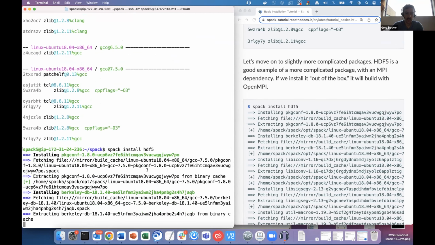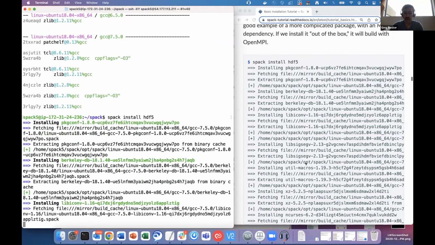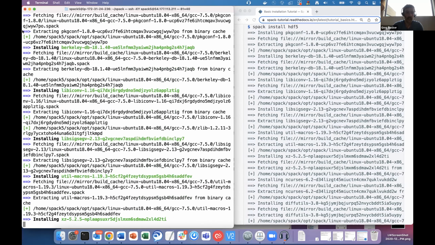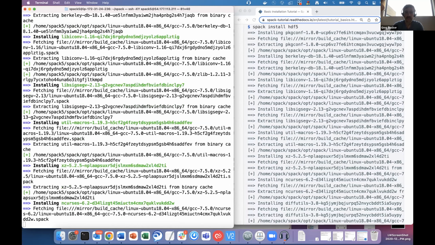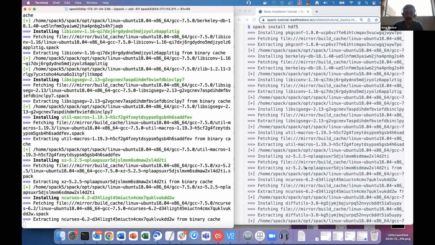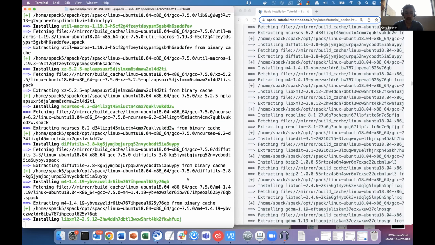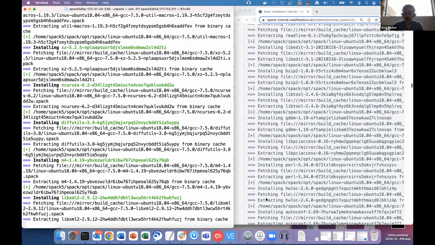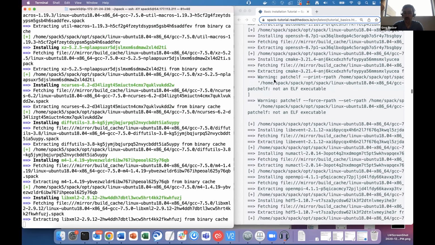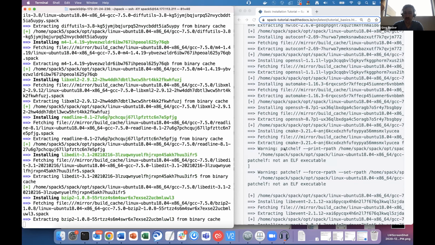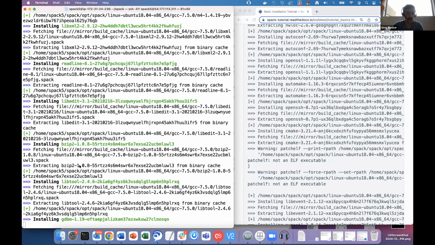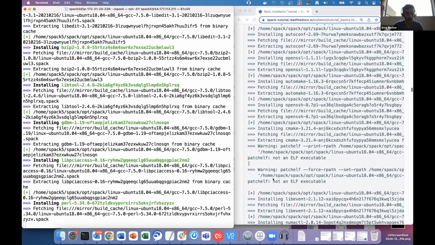And that's going to start blowing through a bunch of dependencies. And one thing that we'll notice is the MPI that we use in this case is OpenMPI. You can see it in the output on the right here, and you'll see it scroll by in the output on the left pretty soon.